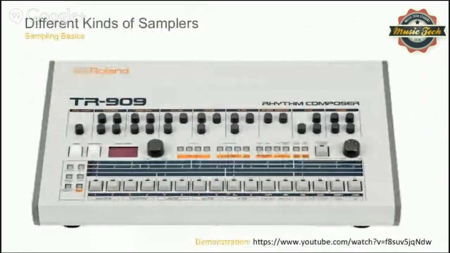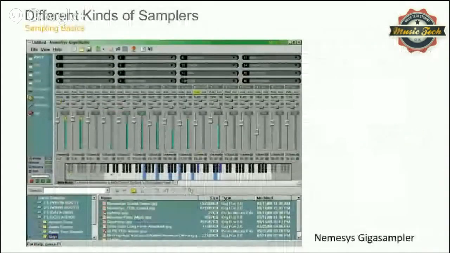What have we got now? So sampling. This is the Roland TR-909. This was used throughout the 80s and 90s for hip hop and dance tracks, and it's still used today in a lot of commercial tracks because the samples are just that good and that unique that quite often you see people trying to emulate them. If you look in Logic or Ableton or Cubase, you'll see that there are normally packs where they emulate the 909 or the 808. And once again, there's a nice little demonstration video there if you want to have a little look at that as well. Now you've got one of the first big players in the sampling industry.